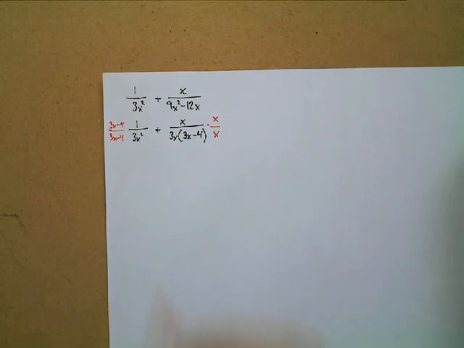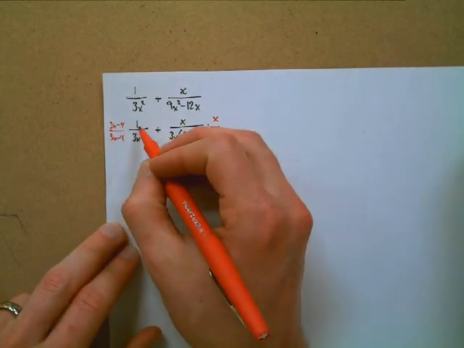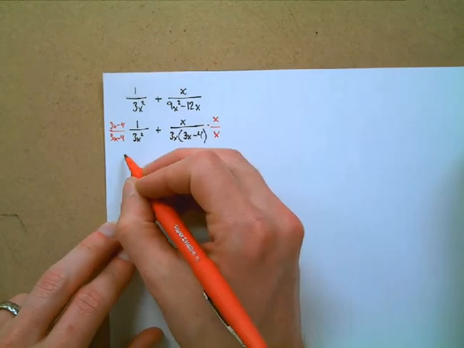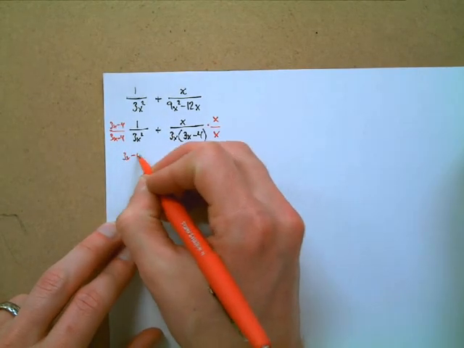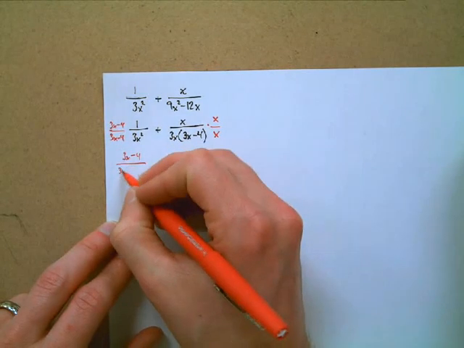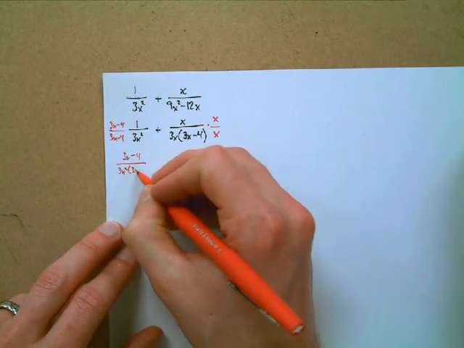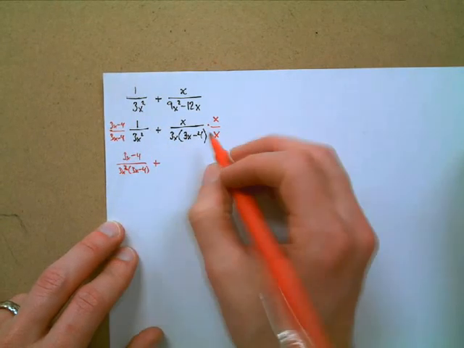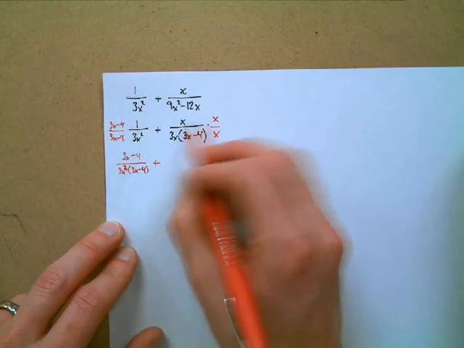All right. So Stephanie then, 3x minus 4 times 1, well, we distribute the 1, but it's still going to be just what? 3x minus 4. Yeah, you got it. And the denominator, I'm just going to put the 3x squared in front, and then the 3x minus 4, like that. And then what about x times x there, Stephanie? X squared over, and then the 3x times x gives us a 3x squared times 3x minus 4. Okay.